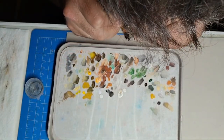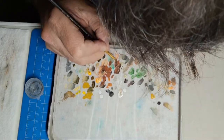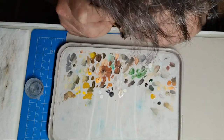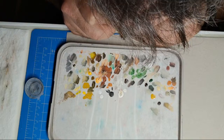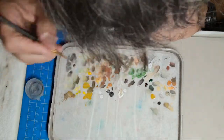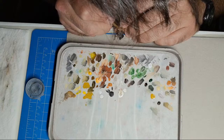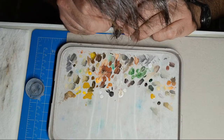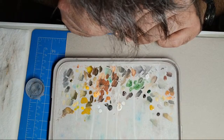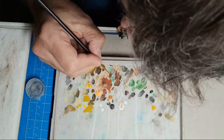I wasn't good about painting until I started filming, and filming gives me an excuse to not cut out. I can just stay on here and continue painting. Even if I'm rambling and nobody's paying attention, I'm still staying on task and not getting sidetracked by something I saw on the internet or a video game, or if I'm watching something on YouTube, which I used to watch a lot while I was painting. You end up spending sometimes an hour looking for the perfect thing to watch, and the next thing you know, you're out of available time to do your painting. So this just allows me to start filming. If somebody shows up, awesome, hopefully, because it keeps me entertained. We can do some back and forth commentary. But if not, it keeps me on task to get something accomplished.